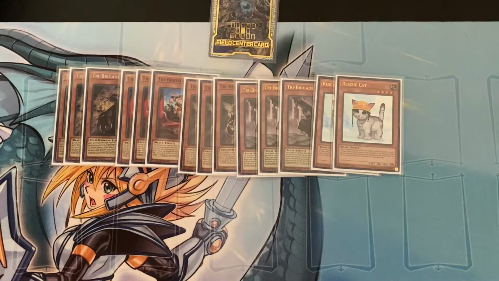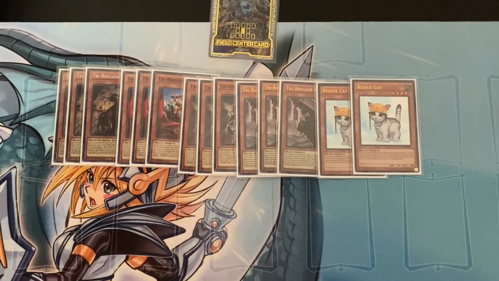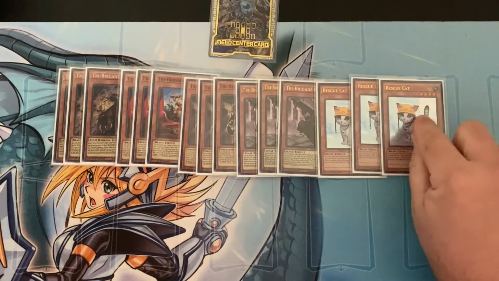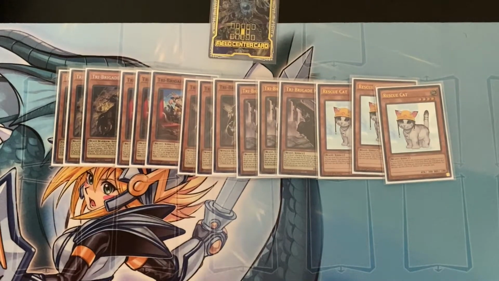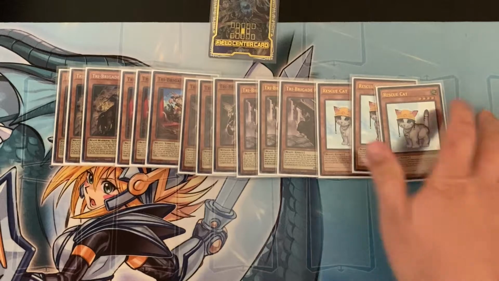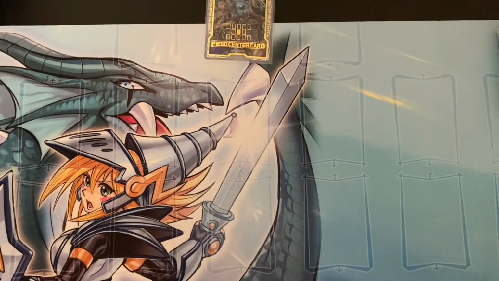In future reference, I would consider cutting Cat to 2, because there was one time I opened 2 Cats and no interruption. But there are some other cards we'll talk about in a little bit that definitely need to be repositioned. But yeah, that's the Brigade lineup. Well, and Rescue Cat, I guess.